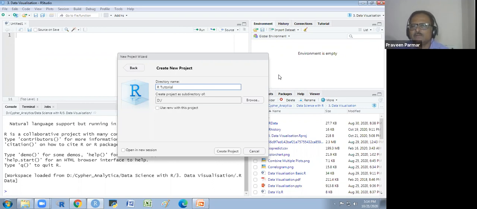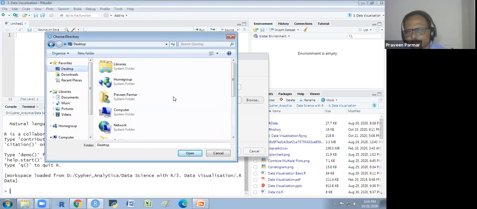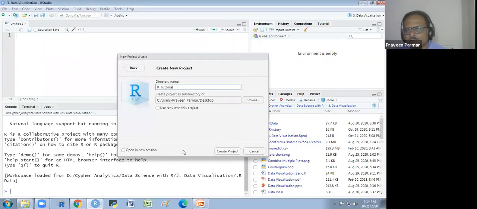And I will mention the path also. I don't want to put this project here in the D drive. I want to put this project on my desktop. So I could browse it, and I could select that path. Here I want. So we could easily access it. So I open it. Now this path has been set for this project. I will tell you later on how to use our environment with this project. I will explain you later. It is not compulsory now. So you don't tick here.